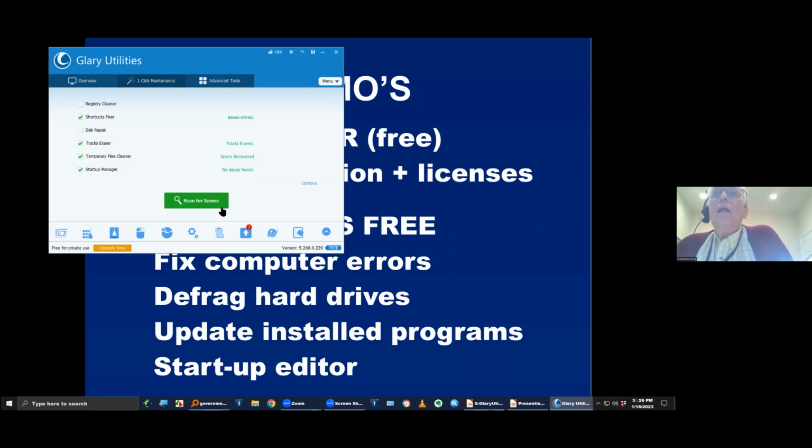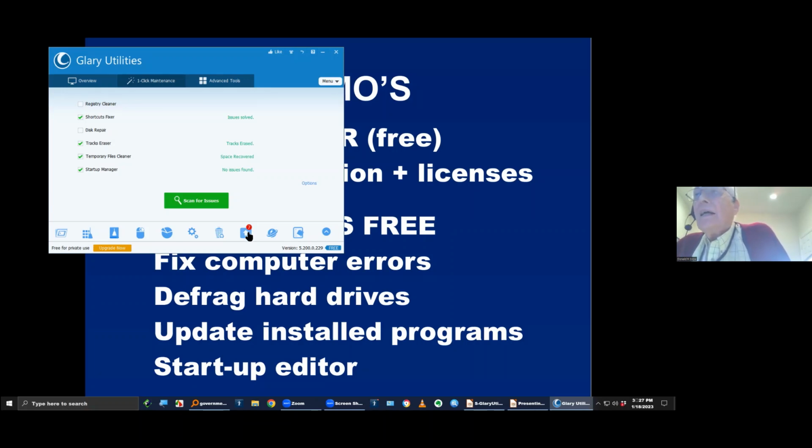Okay, now down here at the bottom, you see a little thing that's got an arrow pointing up, and it looks like a number 7 in there now. That 7 is updates. It says that there are 7 programs on this computer, the last time I ran this, that needed updating. That might have changed. There might be more by now. If I click on that, I'll double click to run it.